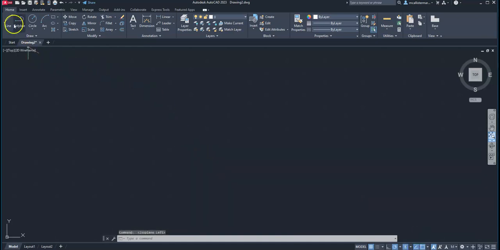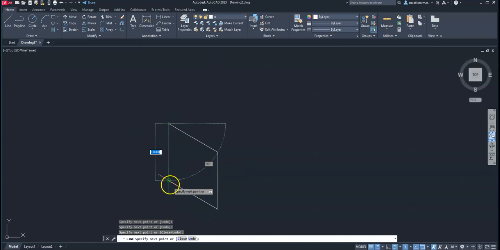Just to demonstrate how this will work, if I went to ISO left, and I'm going to zoom in a little bit here, I'm going to grab hold of the line command, and I'm going to turn my snaps on. You'll notice I said every point I want you to snap at 1. So if I drew myself just a basic cube here, I'm going to go to each snap, and I'm on ISO plane left right now.